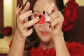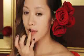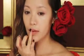And before moving on to the eyes, just apply a little bit of a tinted red lip balm, which will help moisturize your lips so they're primed and ready for a lipstick.